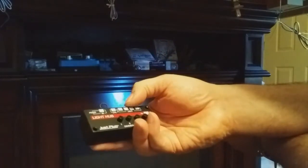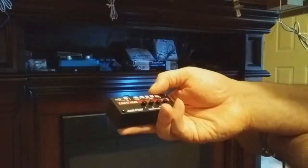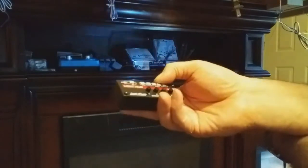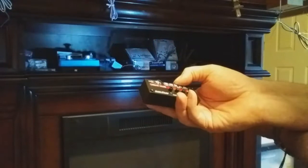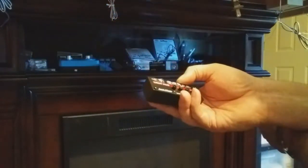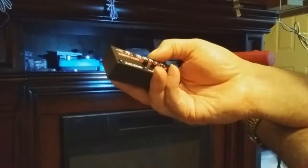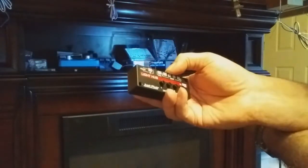So with those 2, I can actually hook up 8 of these, and if I order 2 more of these, then I can hook up 16 of these, and then I'll need another expansion hub to expand out. So I made a board that will angle in there where I can run my wires and everything through. That's what I'm going to be working on in this video. I'm excited to see all that come together, and I'm excited to take you guys on this journey with me.